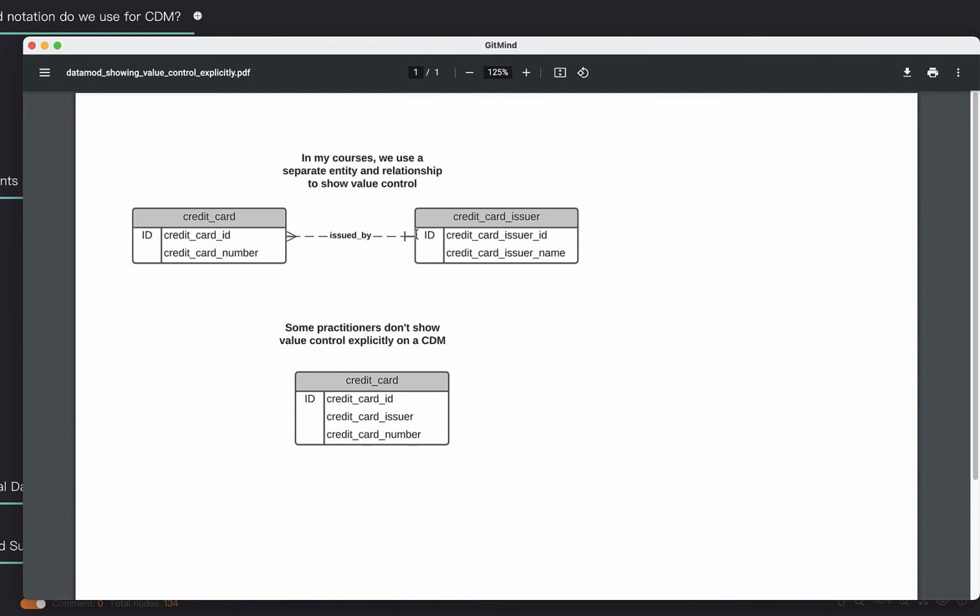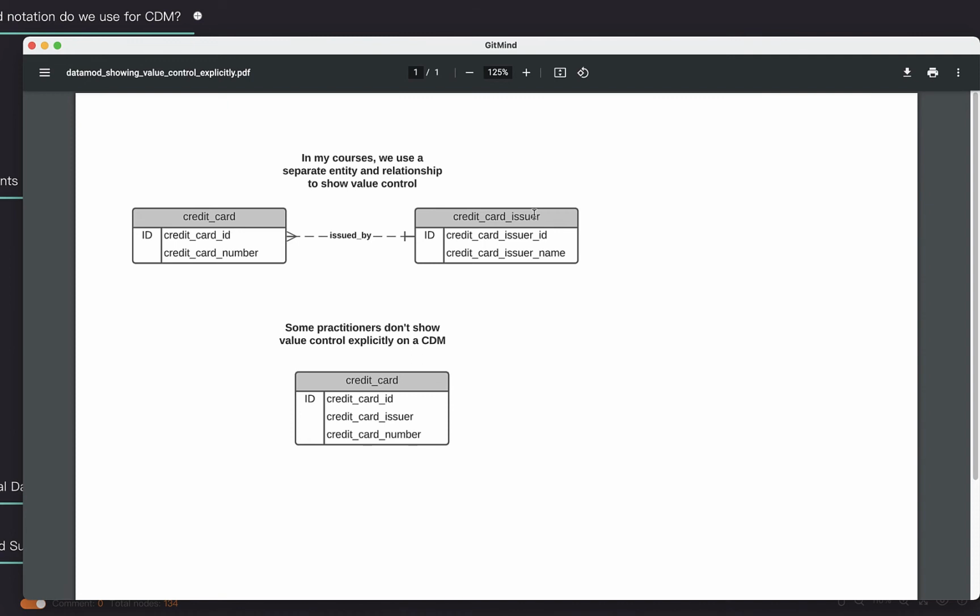Now, it's the same fact. What do we get from the relationship to the other table? Well, we will connect to an instance of credit card issuer, but this entity, eventually implemented as a relational table, will become the list of valid credit card issuers.